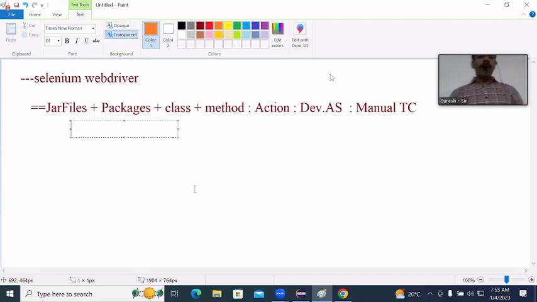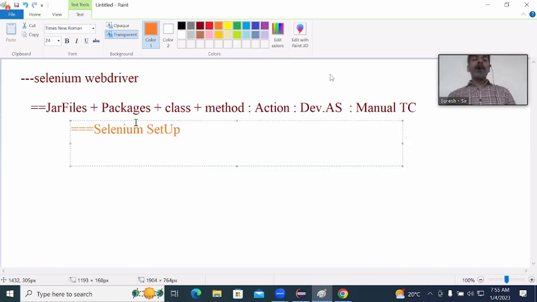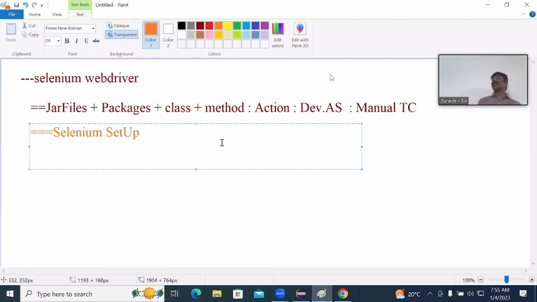Let's see here. For that, we can consider the Selenium setup. Before getting started working with Selenium, we need to make sure that we complete that particular Selenium setup activity.